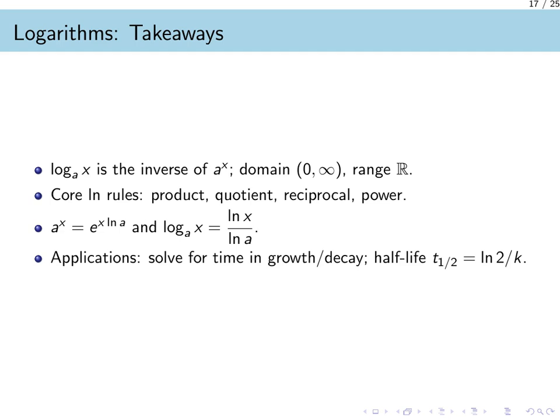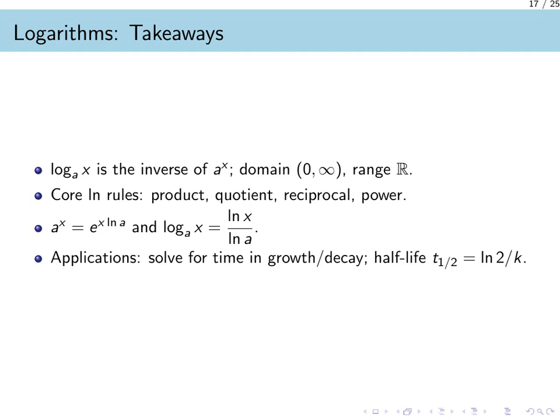First, the logarithm with base a is fundamentally the inverse of the exponential function a to the power of x, which means its domain is all positive numbers and its range is all real numbers. Second, we have 4 essential algebraic tools for manipulating logarithmic expressions: the product, quotient, reciprocal, and power rules. Finally, we saw that any exponential or logarithmic function can be rewritten using the natural base e.